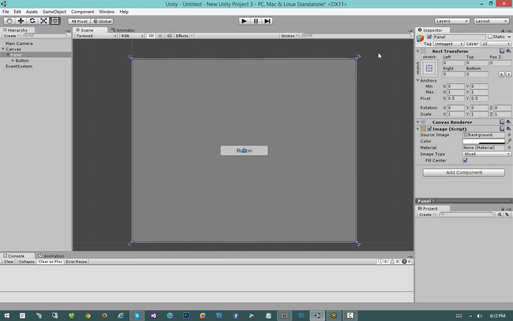But what exactly do the anchors do? Well, the anchors basically describe the relationship between the size of the child and the size of the parent. As you can see, right now our anchors are in what's called stretch mode. In fact, you can see that represented here on this box that I wasn't going to talk about. It's stretching both horizontally and vertically. But you'll notice that as I change these values, it changes. So there are basically going to be a couple of different very common situations that you have with anchors, and they'll all have a different sort of behavior to them.